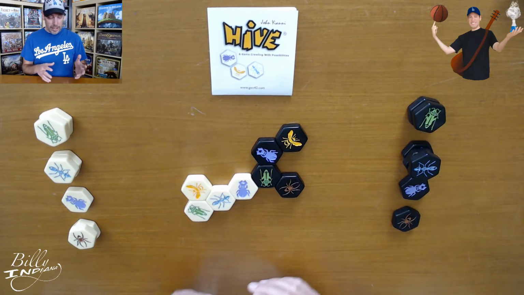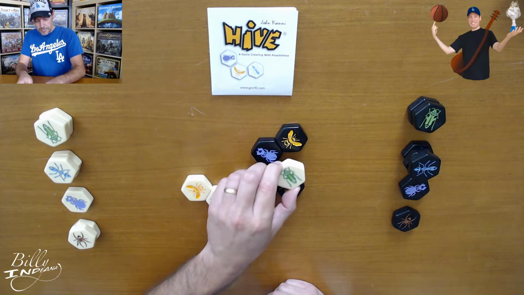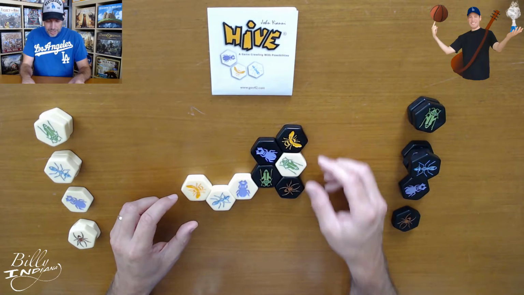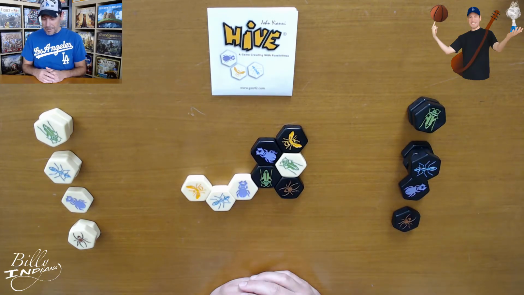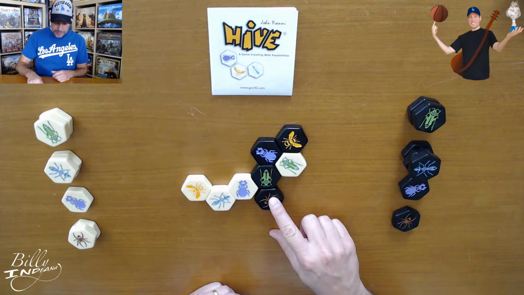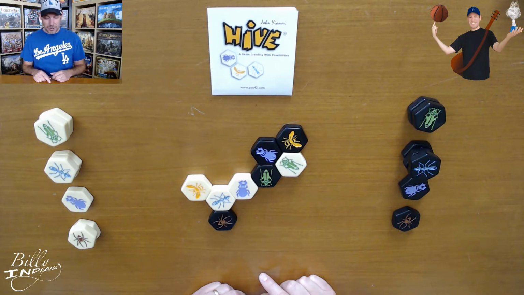And so at this point, I can still keep placing tiles, but I'm going to choose to move as the white player. And so I'm going to hop it over the top, since it's a grasshopper, and put it right into that spot. So I've put one of my tiles close to the queen bee of the other player now. Now it's their turn. And so let's say they're going to take their spider and go 1, 2, 3, and start to come down this side, just trying to show you how the different tiles work.